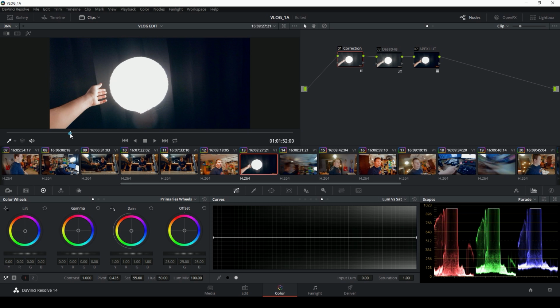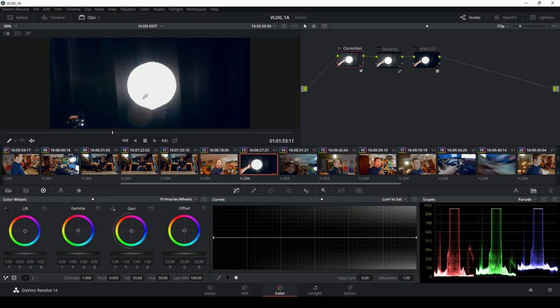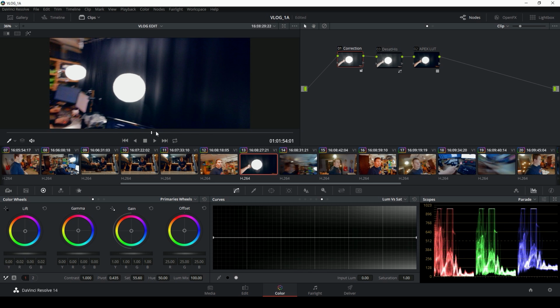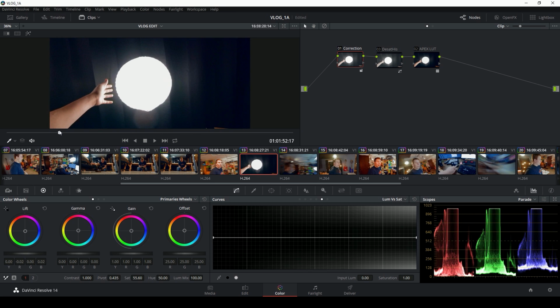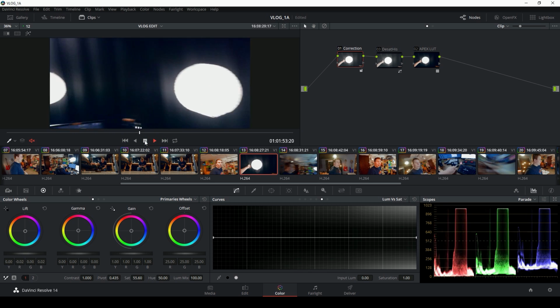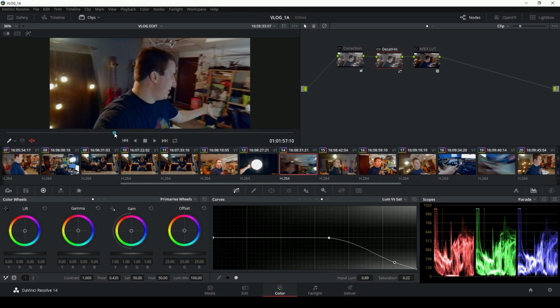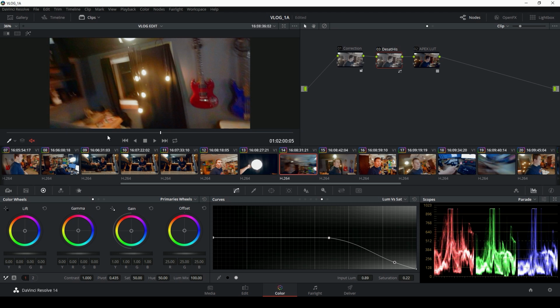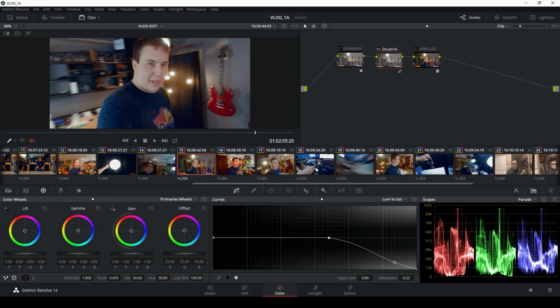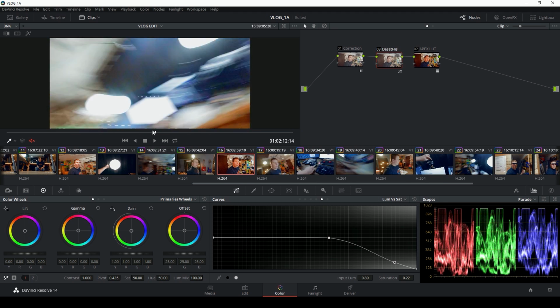I can take that blue correction away because these are daylight balanced bulbs and everything looks pretty natural. And as we switch to the next shot, it animates the grade. It's not perfect, but it's a really easy, fast way to do a correction.